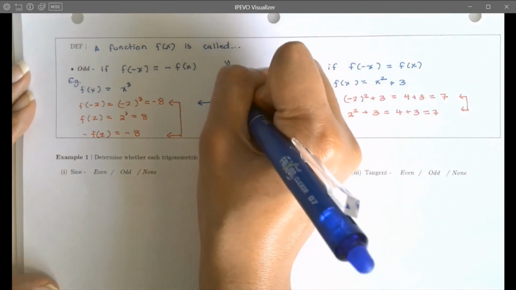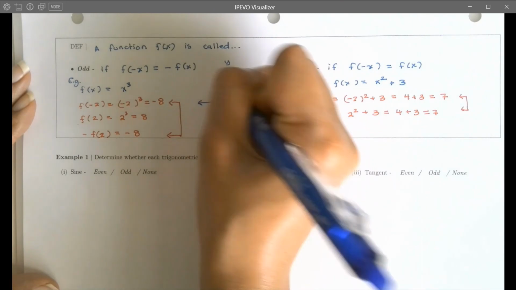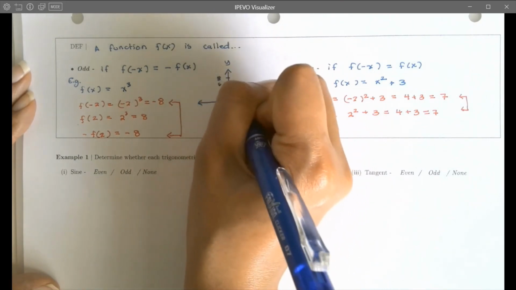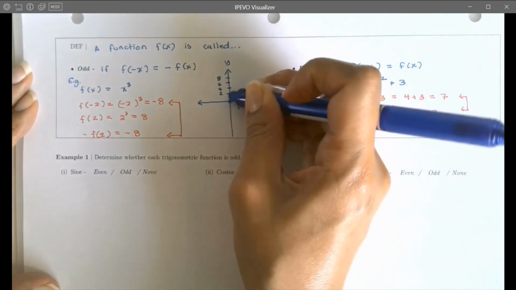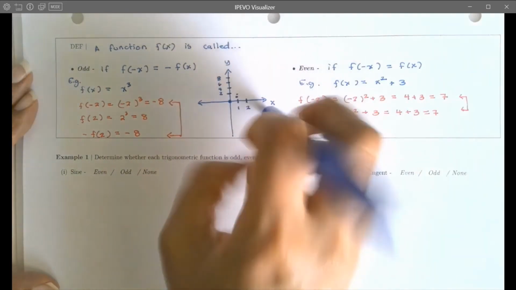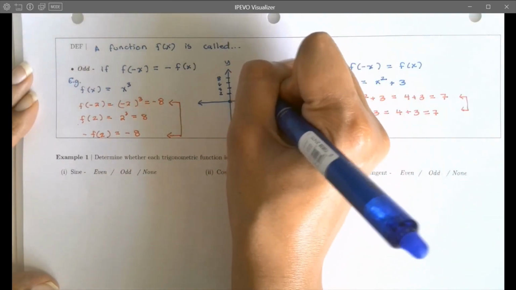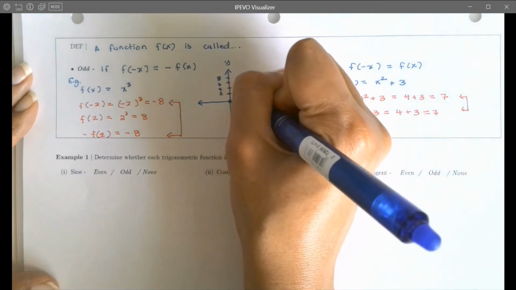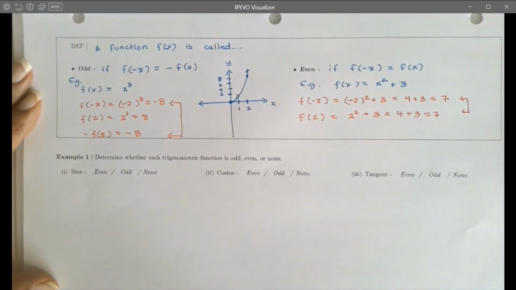2, 3, 4. Okay, let's just make that go in intervals of 2 so that it fits. So this will be a 4, a 2. That just means I'm going to move this point a little lower so that it's 1, 1. Okay. Then I get 2, 8. So I get something that looks like that. Okay. If you plug in a 3, you're going to get 27, so it's going to continue to curve upwards.